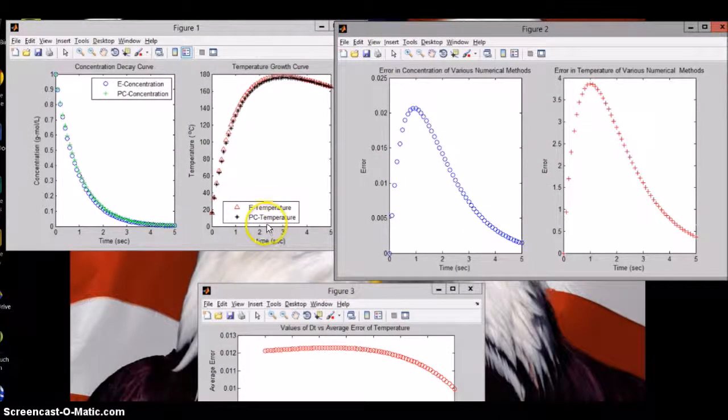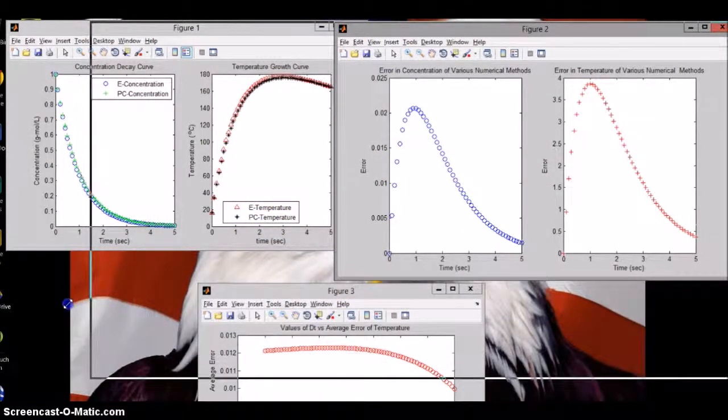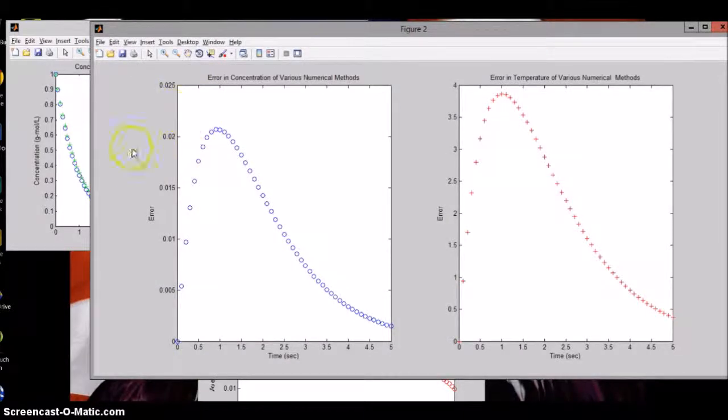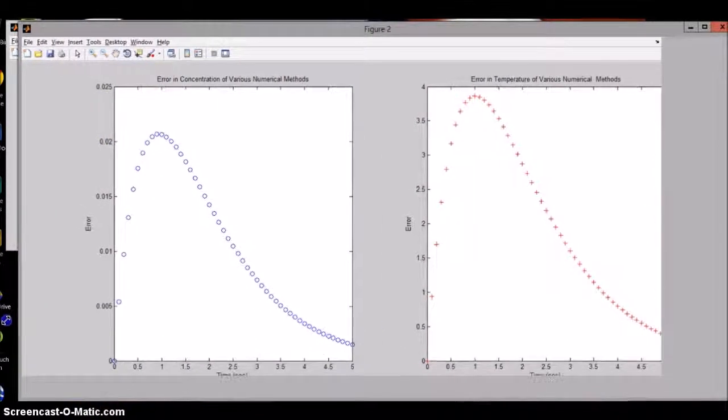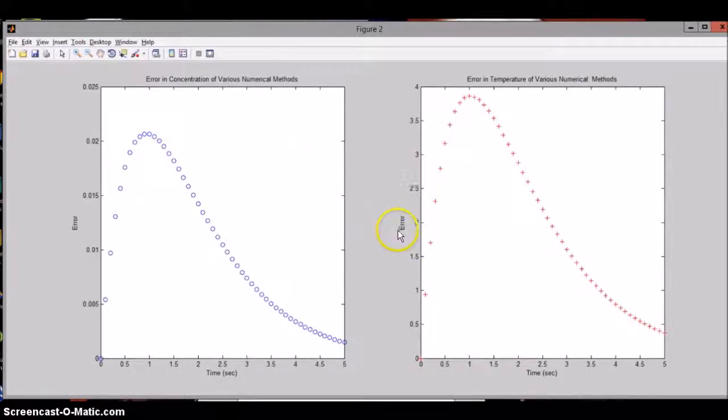Our second graph was looking at the error and how that changed. We can see that initially the error increased to its maximum for the concentration plot.